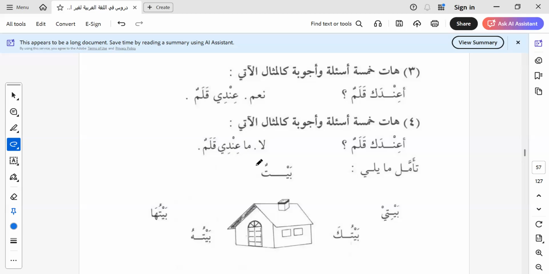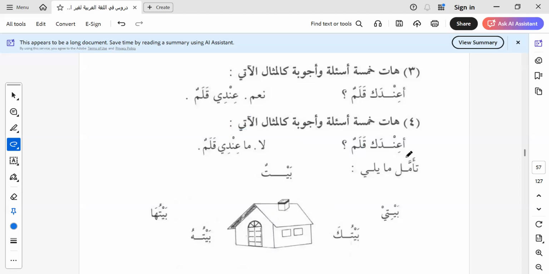Please write it down in your notebook. It's very important. So: bring 5 questions and answers like the example, like the following example. Al-ati means following or coming. But in English we translate it in a way that is suitable: in the following example, or in the coming example, whichever way you put it.